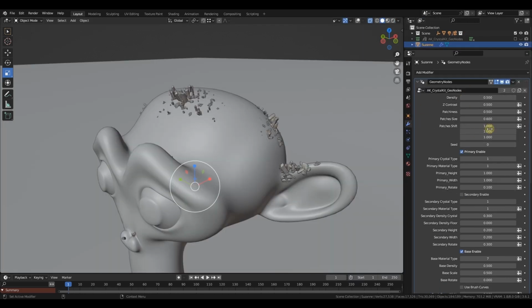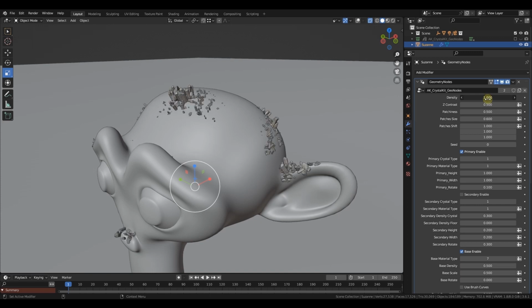Yeah, let's head over to the properties themselves. By the way, everything is named. You can just hover over it and it will give you some information on what the value is doing. But let's go through it together from top to bottom. First, density. This is the amount of crystals. If you crank this down, you get fewer crystals.